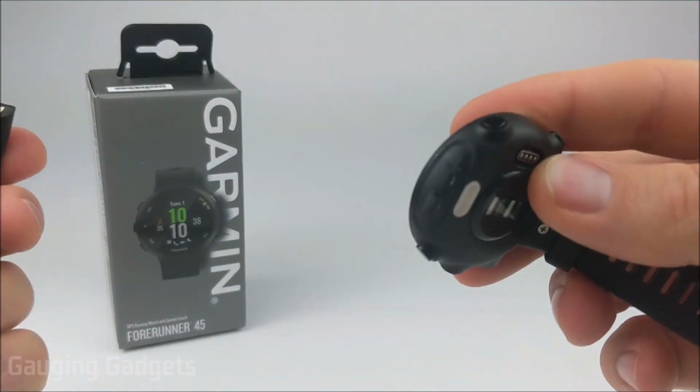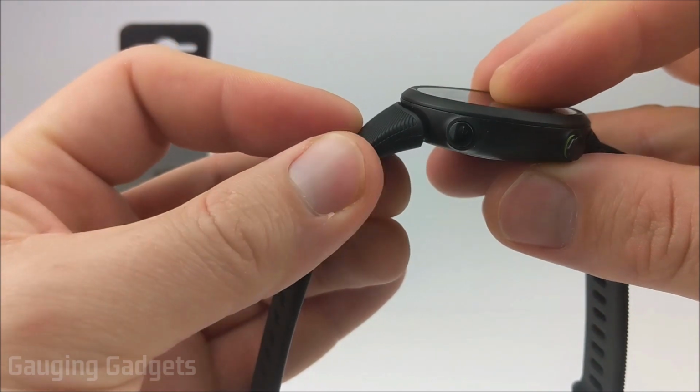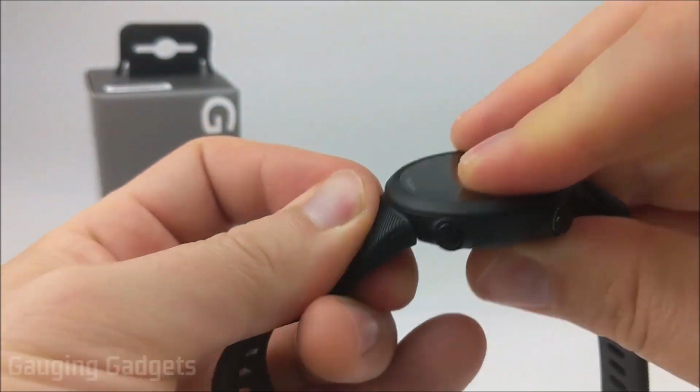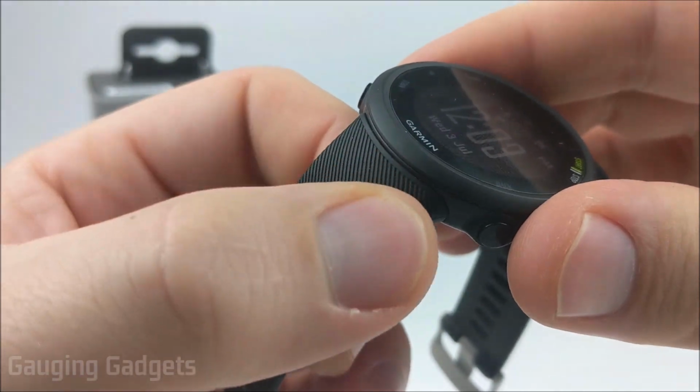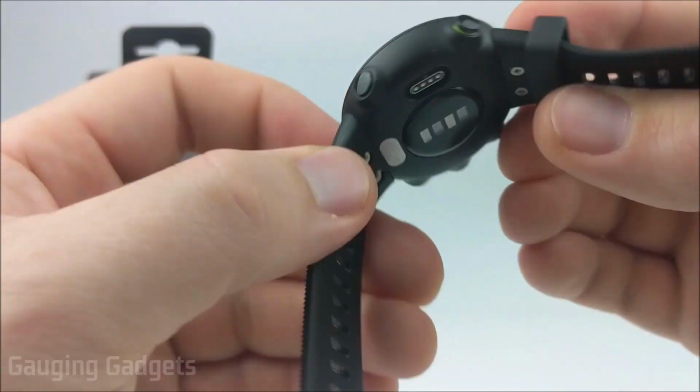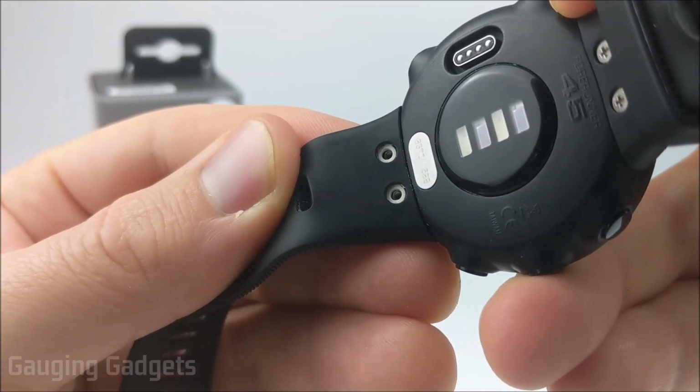So once you get it off and you have your new band, all you need to do is just snap it in, and it doesn't require much force. You want to make sure that it snaps in and that the band is sitting very closely to the watch, both on the top and the bottom as well. You should be able to see the little holes for the screws line up like that.